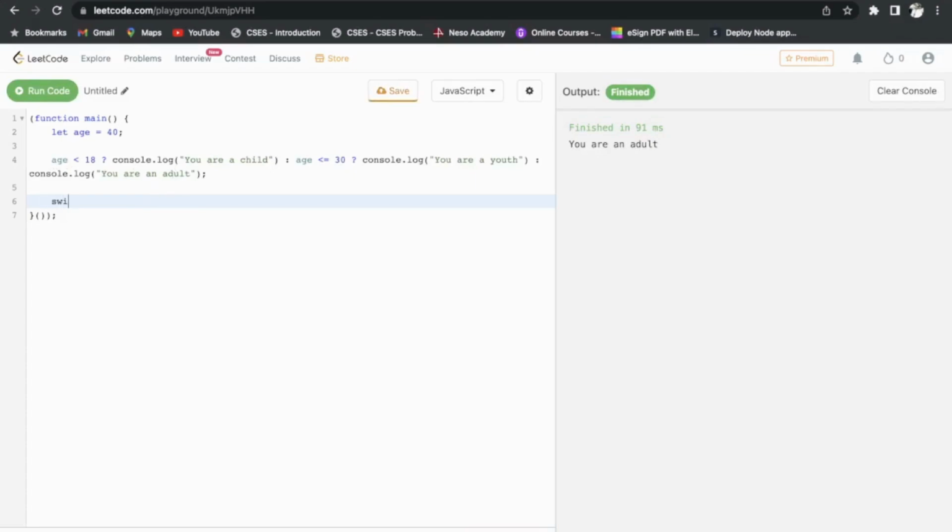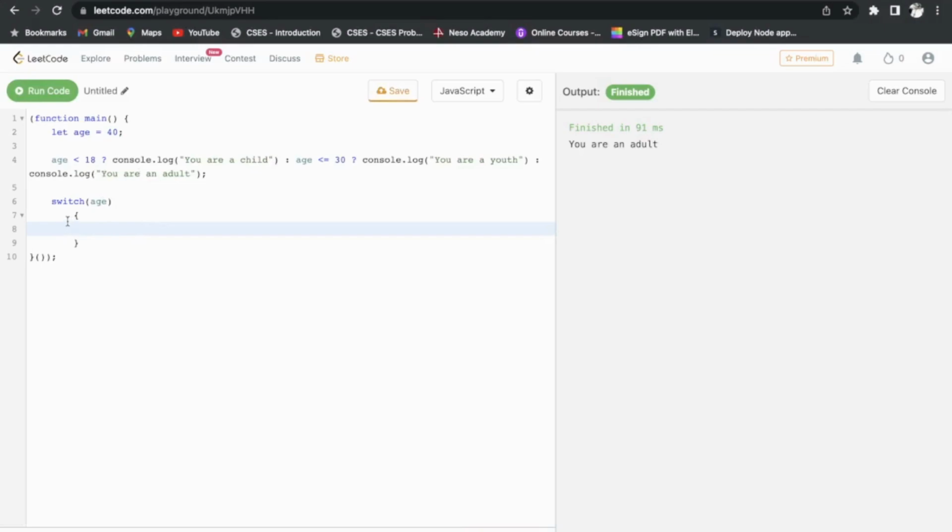So to use the switch statement, we do something like this: switch and age. Okay, so we can see that this is an expression and not a condition. So this is not going to give us whether true or false. It's going to give us the value of age. In this case, age is a number, an integer, right? So this value here can be of any data type. It mustn't be a Boolean value, unlike in the if statement.